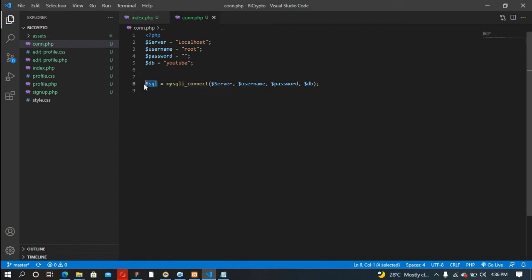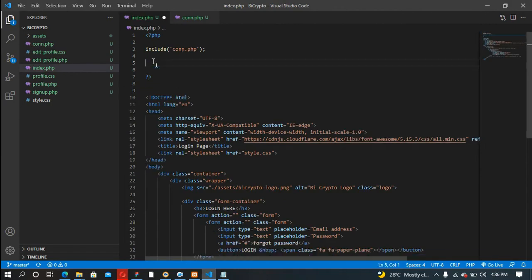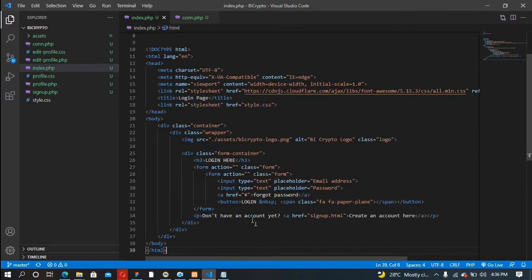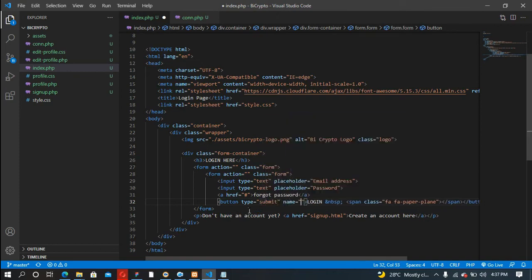So now we can use this variable in our code here. Now I want to grab if this form is being submitted, so I'm going to pass type submit, then I'm going to pass name login.